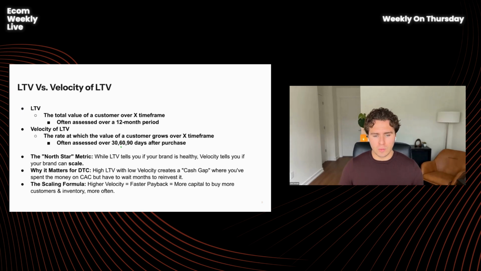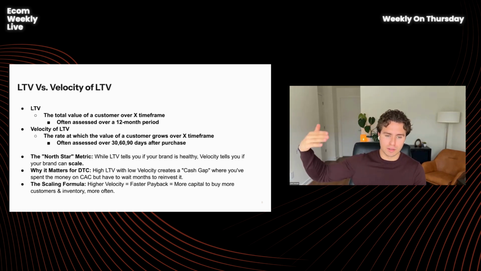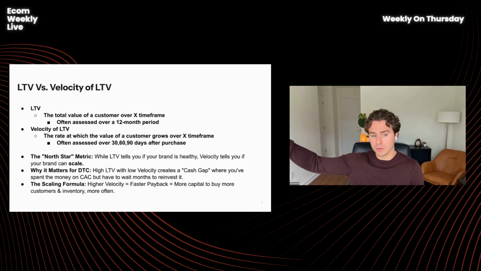So down here, while LTV really tells if your brand is healthy, velocity tells you if your brand can scale. Now, there are brands out there that have very poor LTV and very poor velocity of LTV, but are still able to scale healthily. However, in most cases, brands that have a higher velocity of LTV and of course a larger cumulative LTV typically have a much easier time at scaling aggressively.